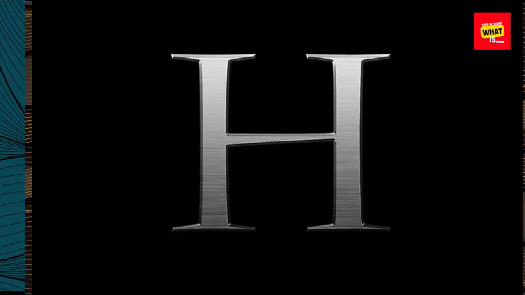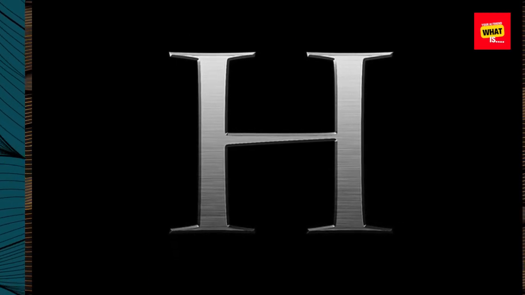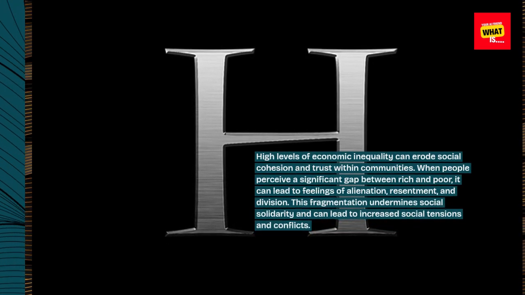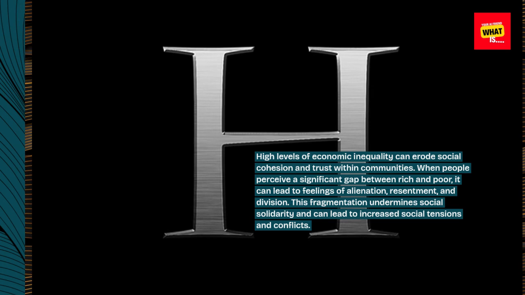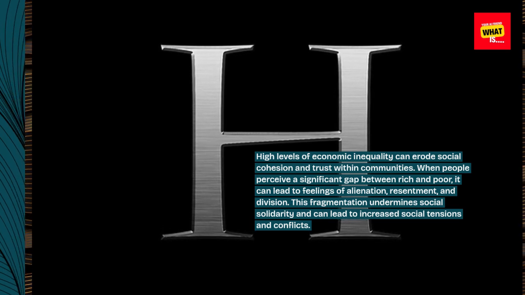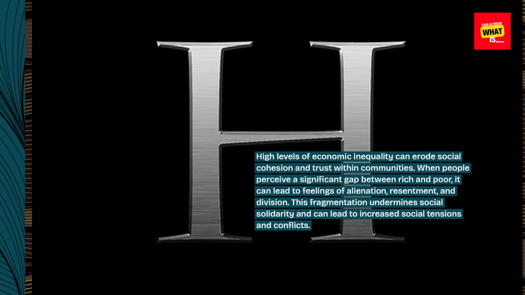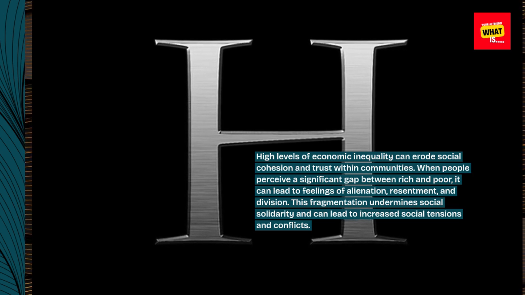3. Weakened social cohesion. High levels of economic inequality can erode social cohesion and trust within communities. When people perceive a significant gap between rich and poor, it can lead to feelings of alienation, resentment, and division. This fragmentation undermines social solidarity and can lead to increased social tensions and conflicts.